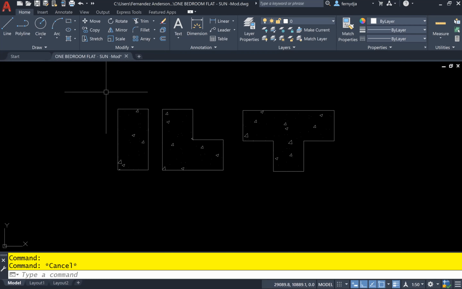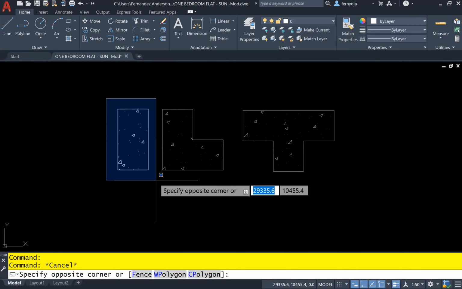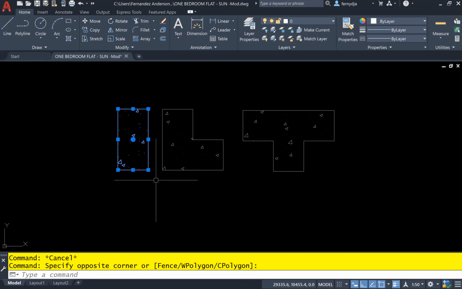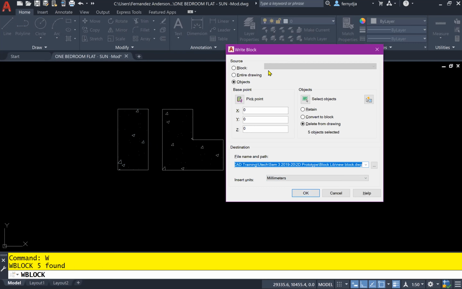I will begin with the I stiffener by clicking from left to right to make a window around the stiffener itself. Click on that. Then we're going to launch our command for W block, which is letter W, enter. That will now launch the Write Block dialog box, which is the W block option. And we are going to be turning an object, which is what is drawn on screen currently, into this W block.